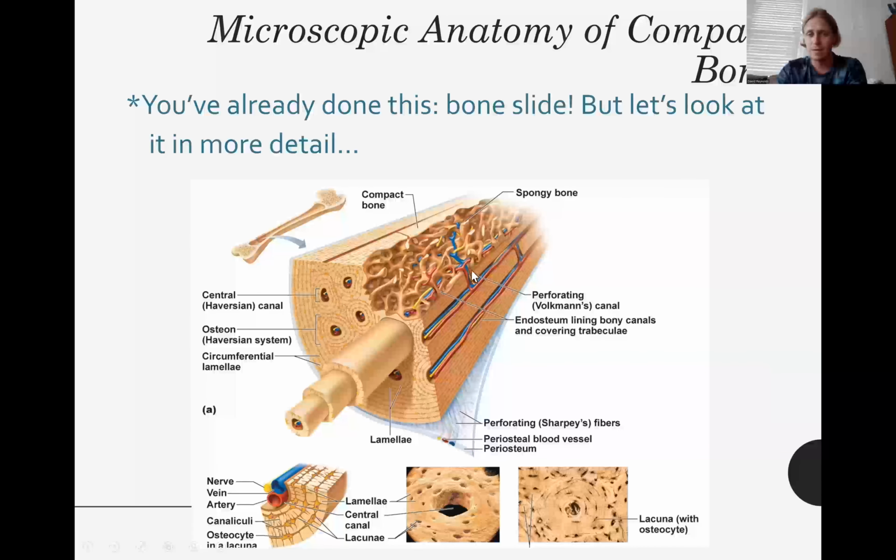Perforating canal is this kind of canal right here that runs perpendicular to the central canals of the osteons. So here's my central canal with blood vessels and nerves running through it. Here is the perforating canal. So this takes kind of like a 90-degree angle and will bridge the gap between the central canals of the compact bone to that open space of the spongy bone. So now blood vessels can grow through the spongy bone, but also get into the central canals and grow through the compact bone as well. So everything's kind of connected, nothing's isolated here.